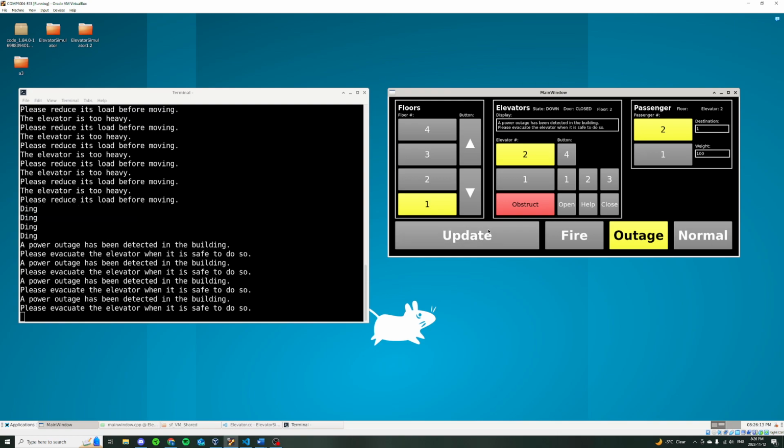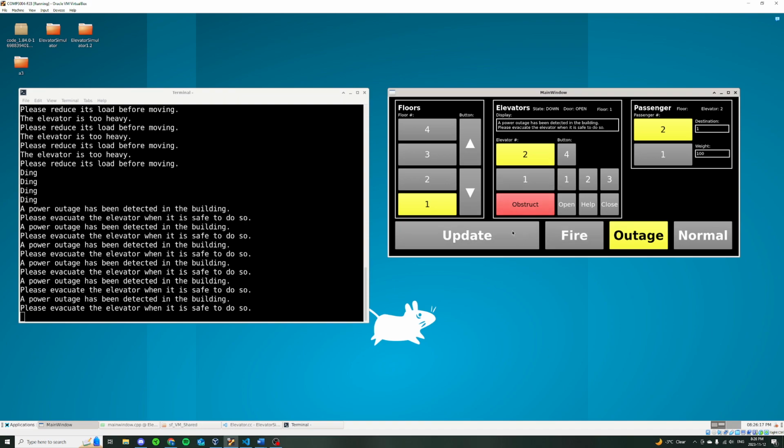Once again, same safe floor as with the fire, which the default is 1, where the elevator will open and the person will exit. The differences here are that the message is slightly different, as well as the audio message that plays.